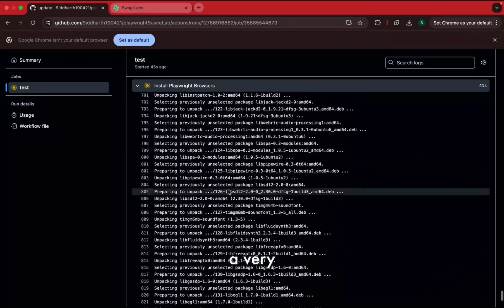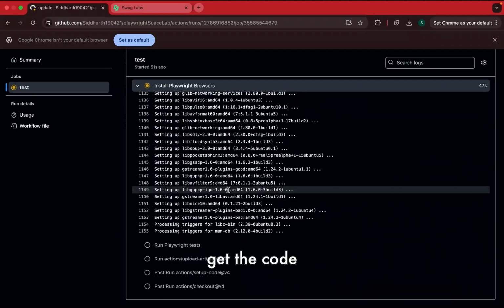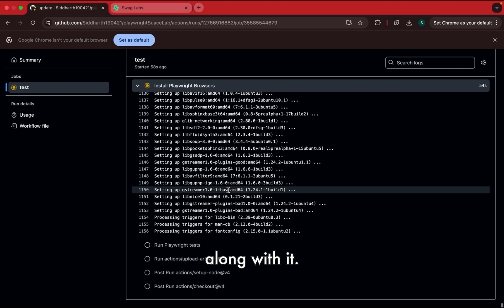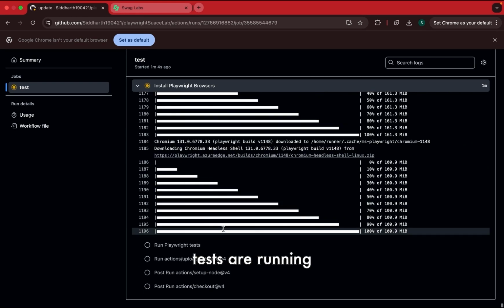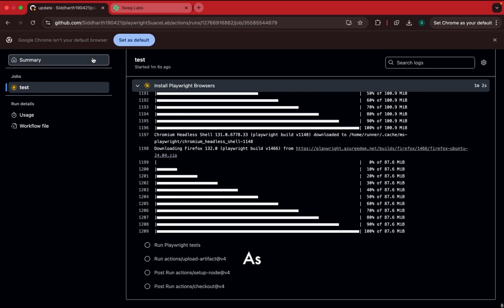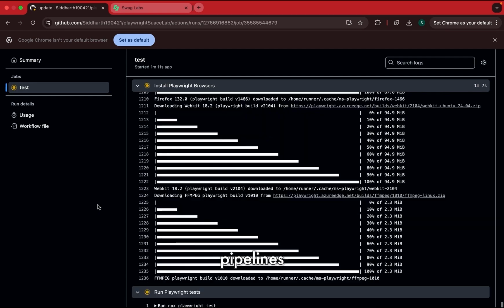Once this is set up, you can run your tests with minimum or no human intervention, which makes this a very end-to-end testing, where you get the code written from scratch in whatever framework you want, and also CI/CD integration along with it. So you get a whole deal. As you can see, these tests are running, and this is not on the local machine. This is on GitHub Actions, running in the pipelines of GitHub Actions.